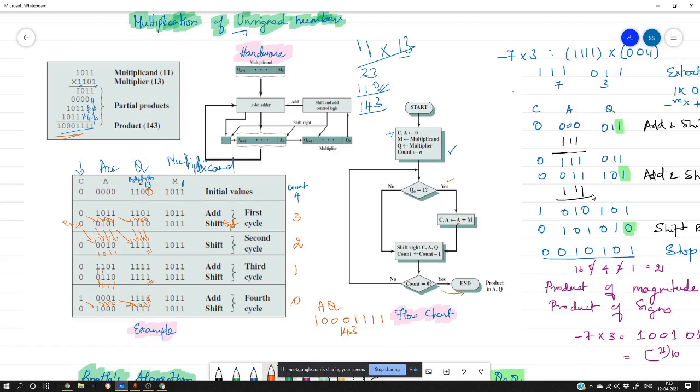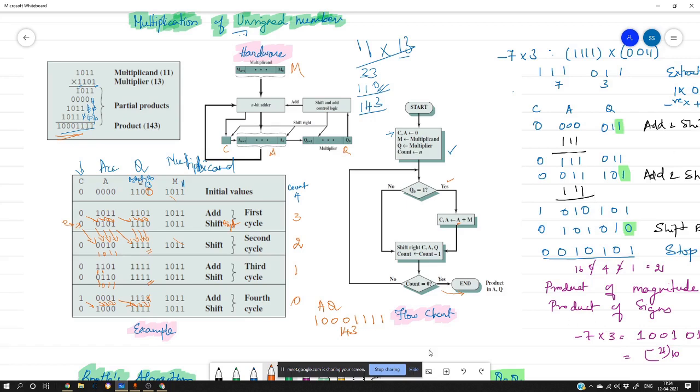So this adder requires content to be moved from the accumulator and multiplicand, right? So these are the different units, and this marks the carry bit. This is A, this is Q, and this is M, the multiplicand. So every time you need to just do addition and also do shifting. So you can just go through this, and this is not the exact diagram, this is an abstract hardware implementation of this multiplication. So let us not dig into it.